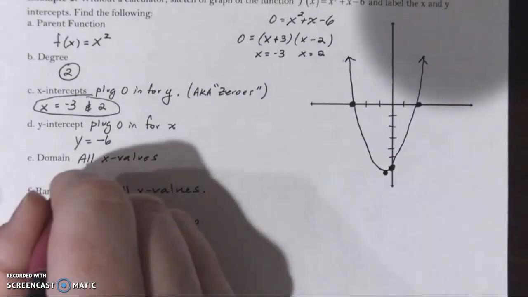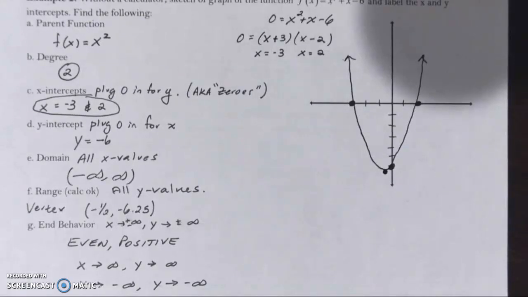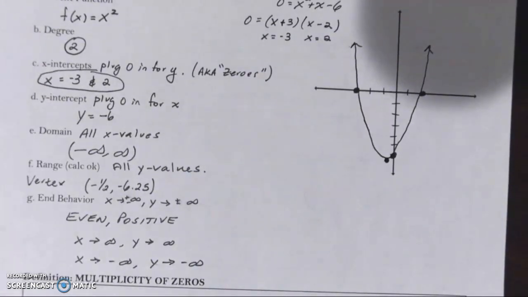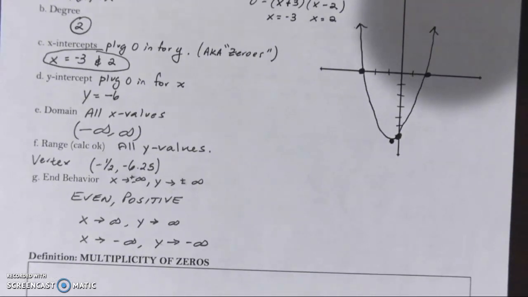Domain of every polynomial function that has ever existed would always be negative infinity to positive infinity. It's smooth and continuous. It will always go off from negative infinity to positive infinity from left to right. Awesome. Okay. The last part of part 1 of this video, we're going to talk about the multiplicity of zeros. Okay. So our two zeros here were negative 3 and positive 2.